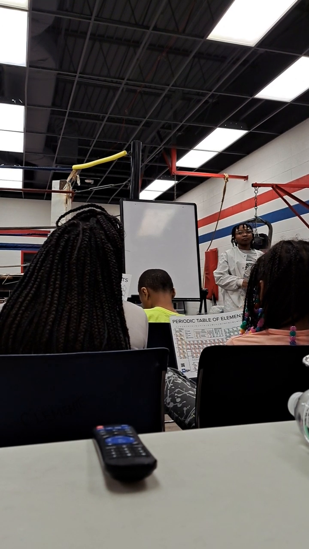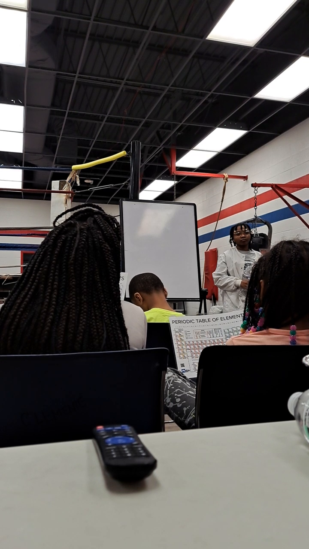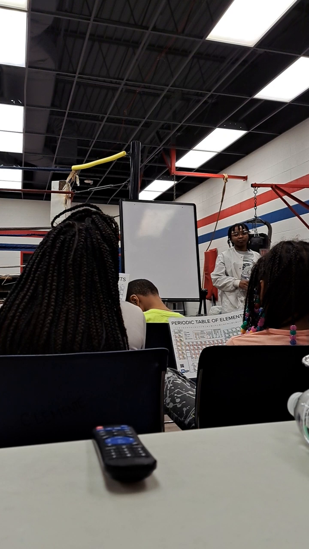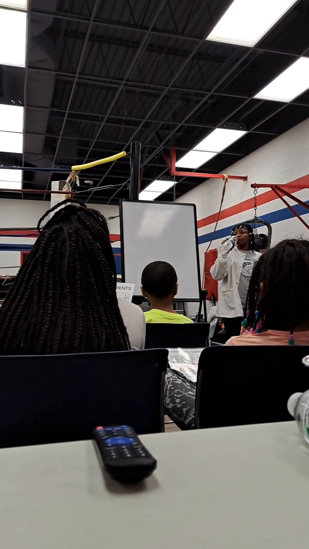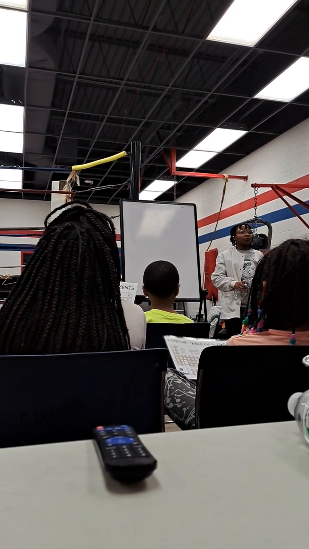So that's why the periodic table is so important, because it's all the elements of Earth. So you'll be working with them and you don't even know it a lot of times. Every day. What am I drinking? Water. Hydrogen and oxygen. What do I breathe? Oxygen. What do I breathe out?